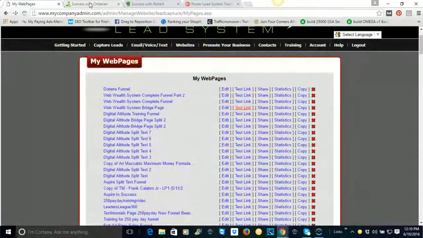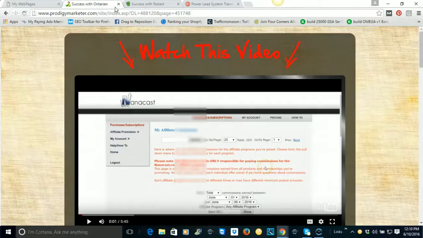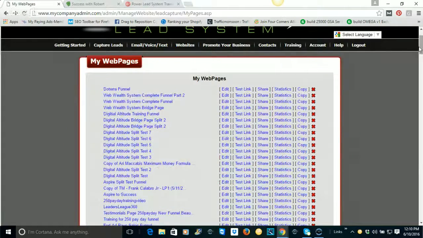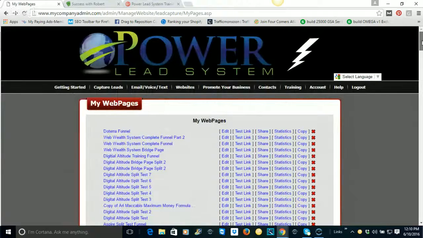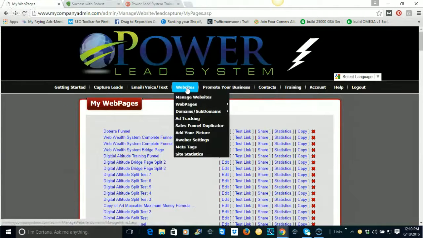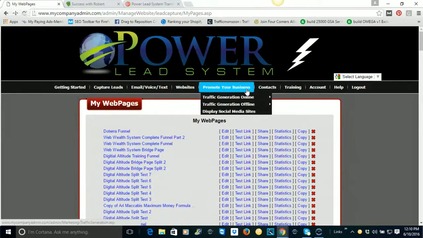So that's the one example of a sales page, or some people call it a bridge page. The reason it's called a bridge page is it bridges over. It's just a bridge the prospect is walking through to get to the actual opportunity and what it's all about. That makes sense? All right. So I think let me just look at the tabs here.